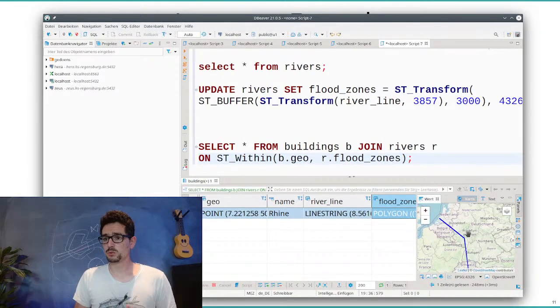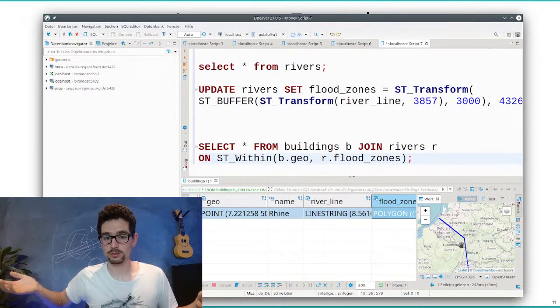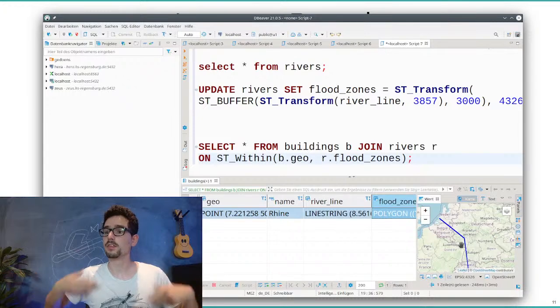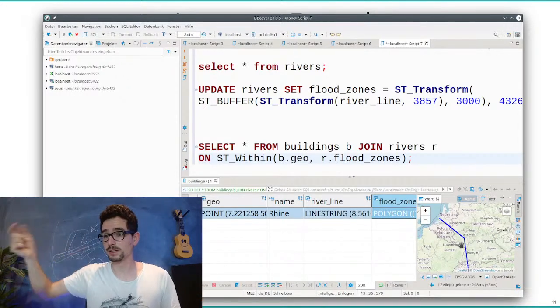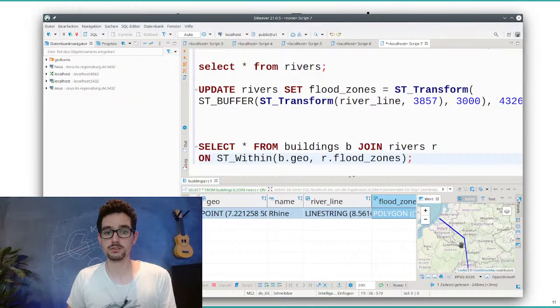Many people would do it like this. Take Frankfurt and then every customer, and then where distance less than 50,000. But that is costly. It would be a better idea to take the point Frankfurt, compute a buffer with 50 kilometers, and then where the building, where the customer is within this buffer.